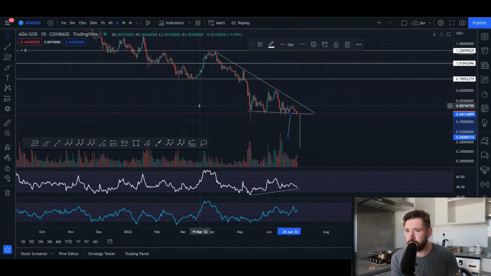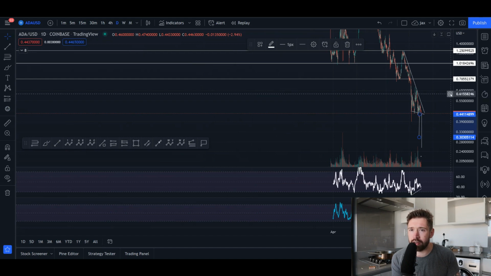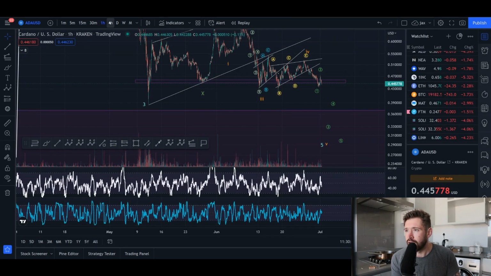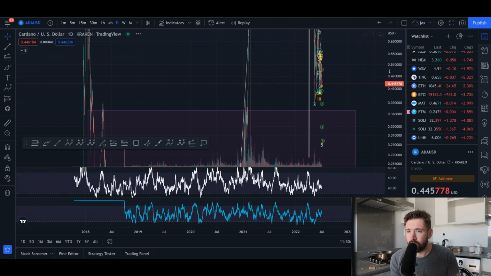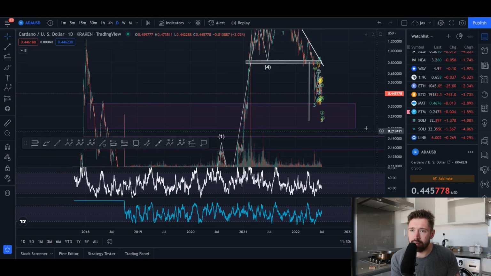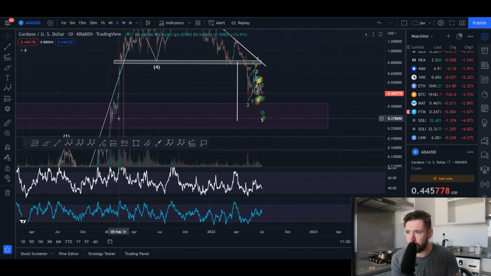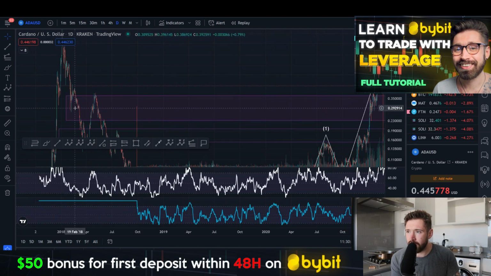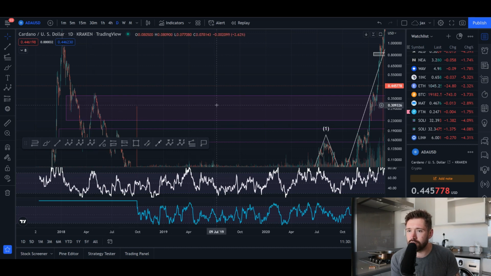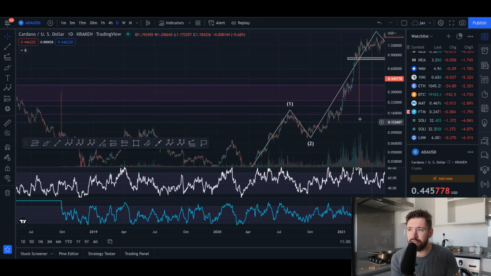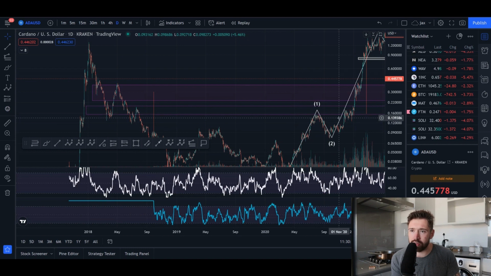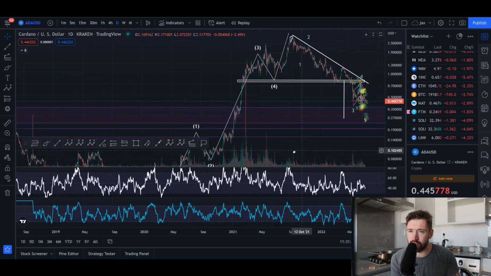And if we pop over to the daily chart and we scroll back here, can I see it on this chart? No, I can't. Let me pop over to the daily. We'll quickly look at that 29 to 30 cent level for ADA. So you can see here, if we scroll back to 29 to 30 cents, there's support right here in this area, a little cluster of support. And all the way back here, we have support where these wicks came down to, coming in at 30 cents as well. Your next major level for ADA, major demand zone, major level of support, is between about 14 to about 20 cents. So we'll see what happens.